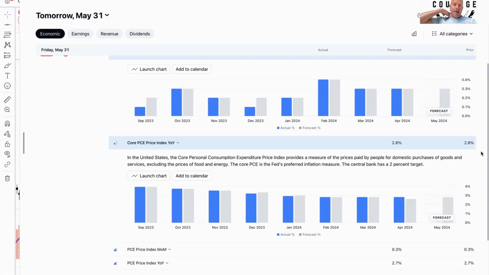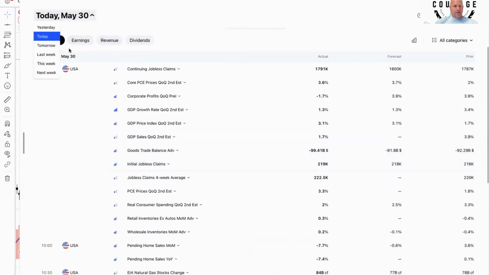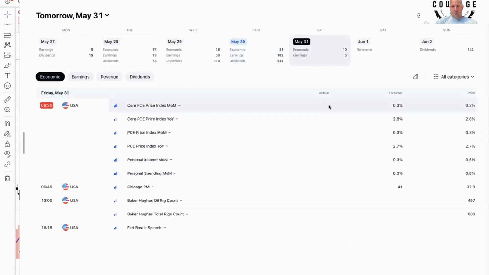to pump. Okay. Now, this report is released at 8:30 a.m. in the morning during pre-market. So you can have an idea in terms of, all right, what's my edge going into day trade, or if I'm looking to set up swing trades, knowing that data is going to give you the edge to do that. So in your TradingView tomorrow at 8:30, if you just go ahead and click on your economic calendar right down here, and what you'll see, let's go to tomorrow. As soon as that's released, it'll be listed here, the actual print, and then you'll know what those numbers are and in terms of what that's going to mean for the markets. So just wanted to share that with everybody.